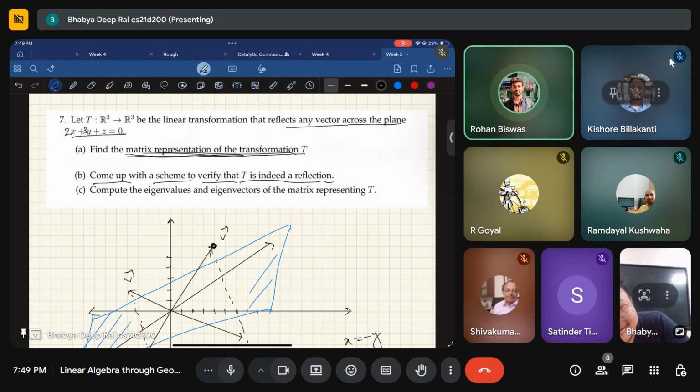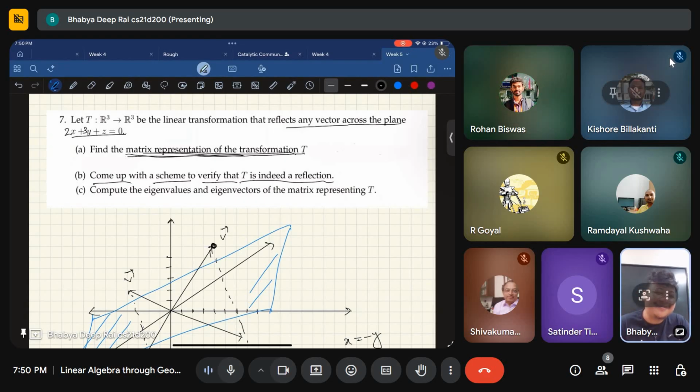So for a quick reflection, can midpoint be used? Like that. I will take any point. I will know what the operations on that point are. Like T of V, I will quickly find it because I already have T, and I'll show that the midpoint lies on the line x plus y plus z equal to 0. So I'll show that it's indeed a reflection.